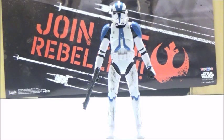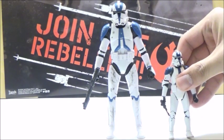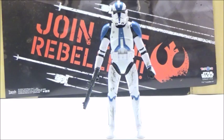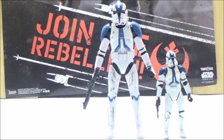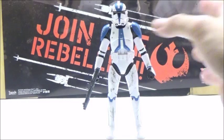As comparison, here he is next to the Legacy. Once again, I don't remember exactly which one it is. I'm pretty sure both of these are Legacy though. 501st Legion in the 3 3/4 scale. This one has a little bit of standing issues in mine, but other than that, it still looks really nice together. I think Hasbro did a fantastic job taking this design and transitioning it into the 6-inch scale.